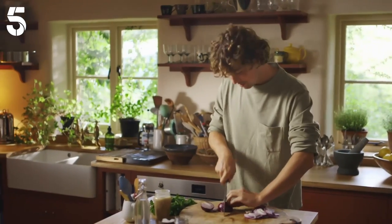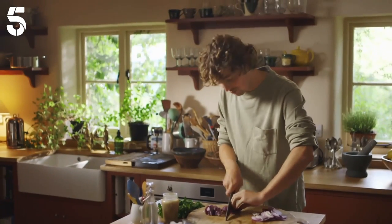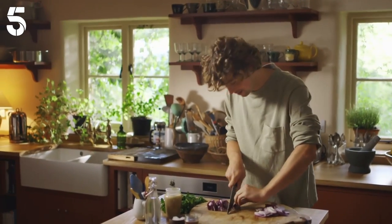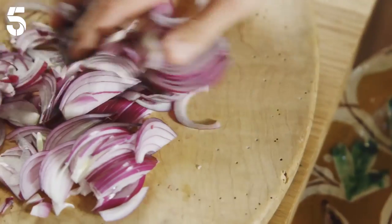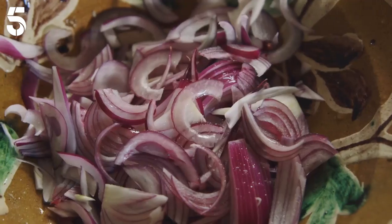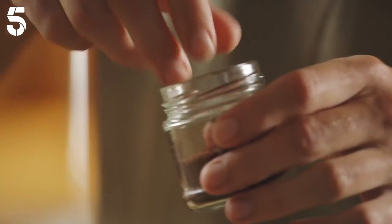I'm making some really simple sides — tahini sauce with lots of garlic and cumin, and this Turkish red onion and parsley salad with sumac. To start, you want to really thinly slice the red onions and then get them in a bowl. I'm gonna use some lemon juice to kind of quick pickle them — that acidity of the lemon is gonna kind of cut through and cook out the rawness. Get half a lemon and squeeze that over, then get a generous pinch of salt in there. This is a really traditional Turkish salad, and the last ingredient is sumac, which is kind of smoky, sweet, and acidic.